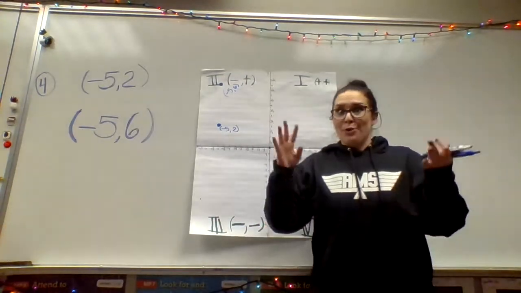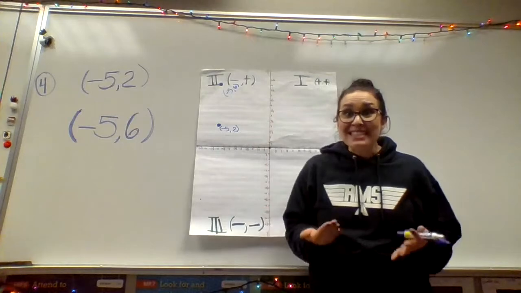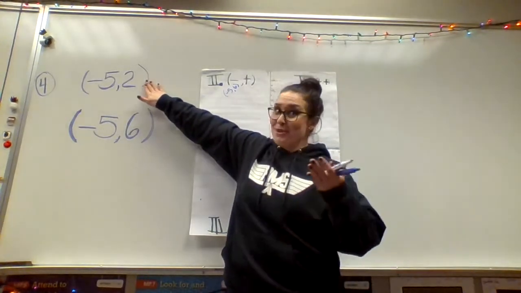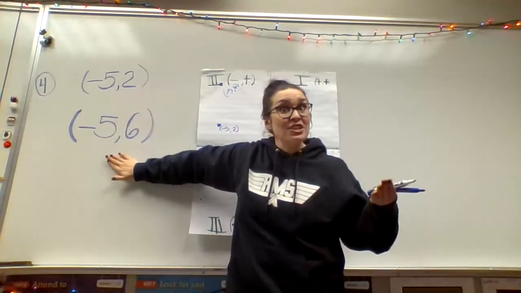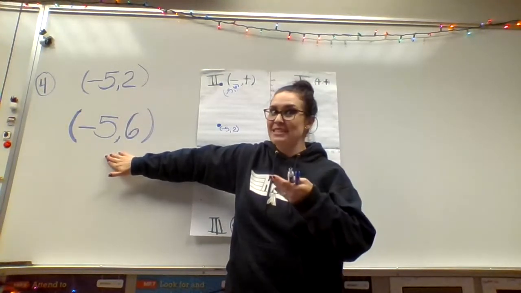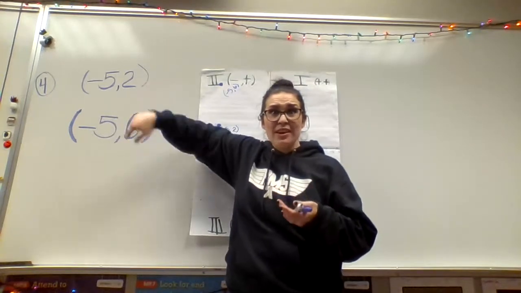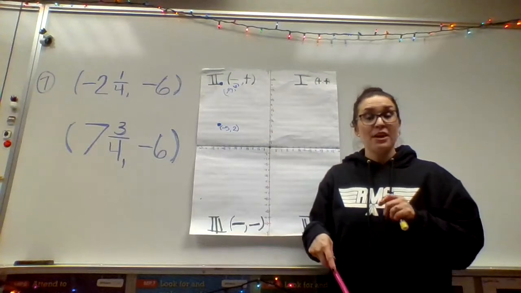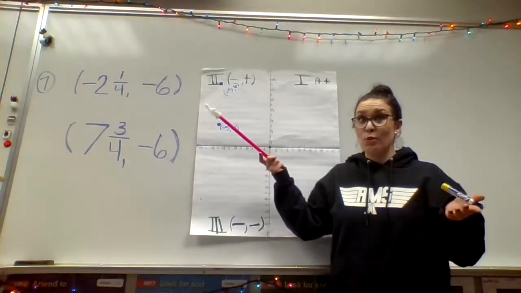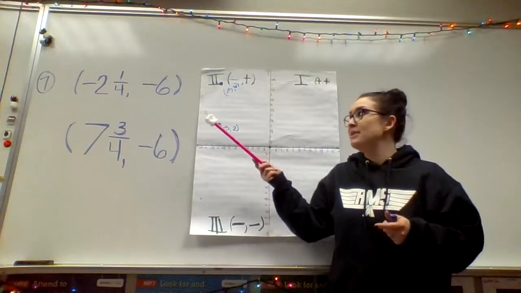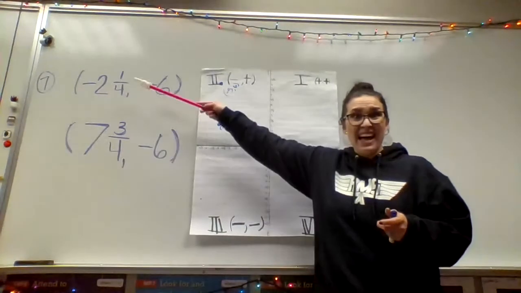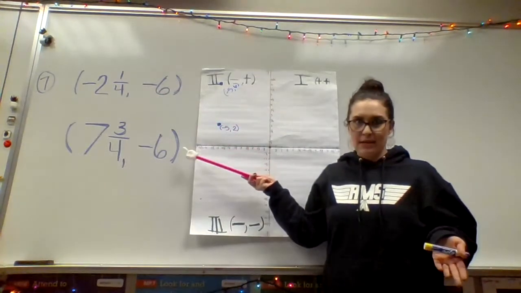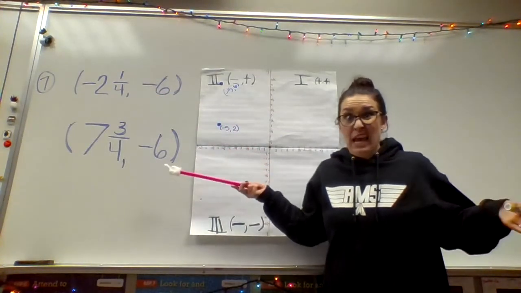So for question number 4, when it's asking you what's the distance between your first ordered pair, which was -5, +2, and your second ordered pair, which was -5, +6, it's just 4 spots. Look at another one. So this is number 7 on page 102, but Mrs. Schlecht has changed some numbers. The X values are still the same as they were in the book, but I had to change my Y because my graph doesn't go up to 8.